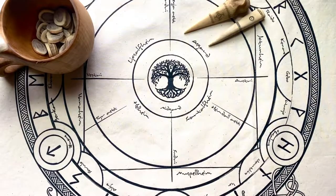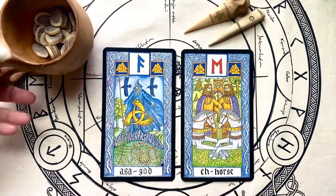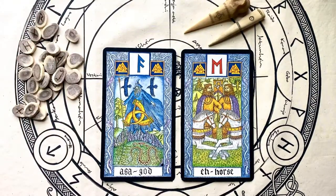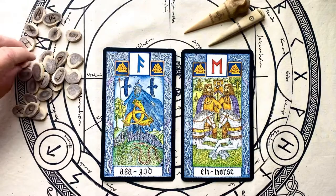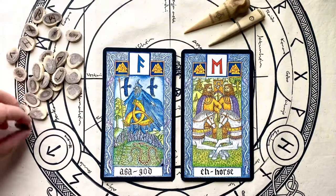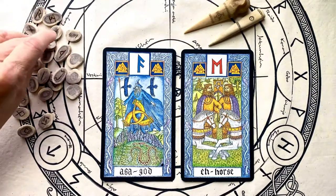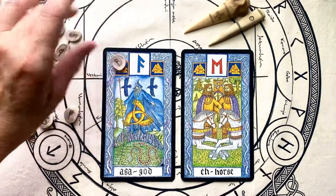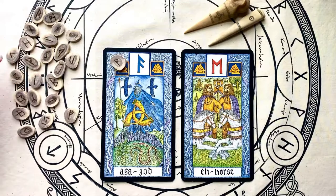We have Odin and the horse. These are my reindeer antler runes — I purchased these from a Nordic witch who actually lives in Norway. She creates these runes and she is a very powerful witch who identifies as a witch and lives in harmony with nature. So there's our rune. We'll just take a little time today.